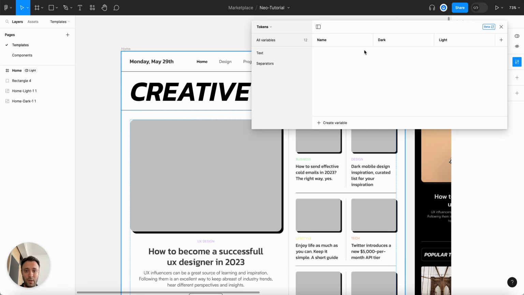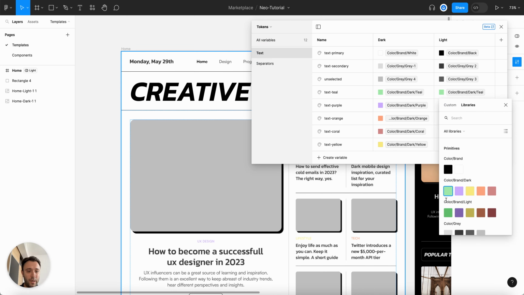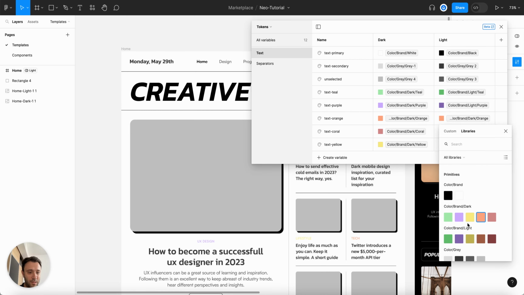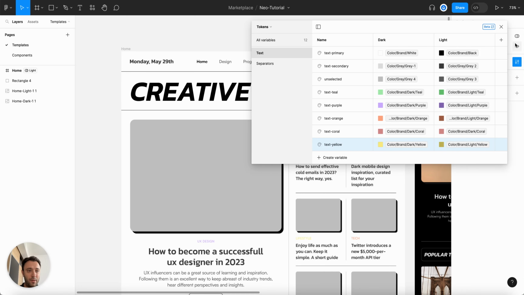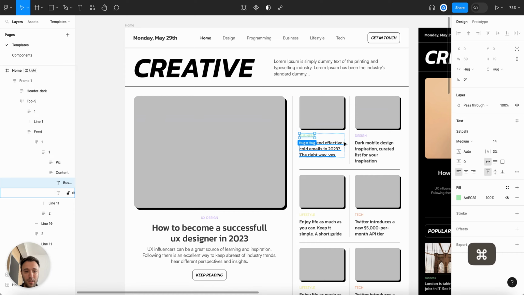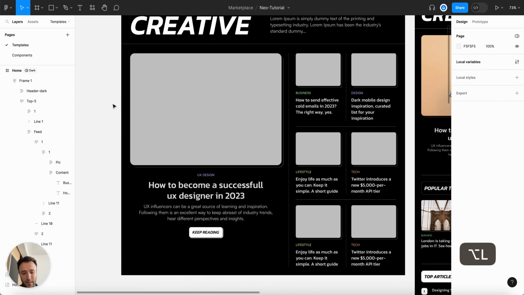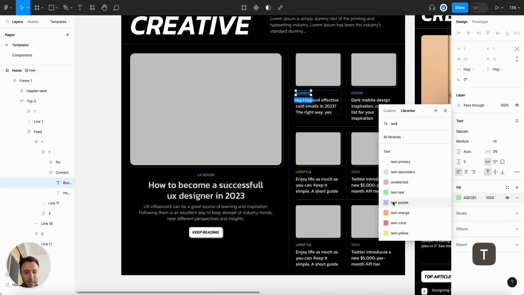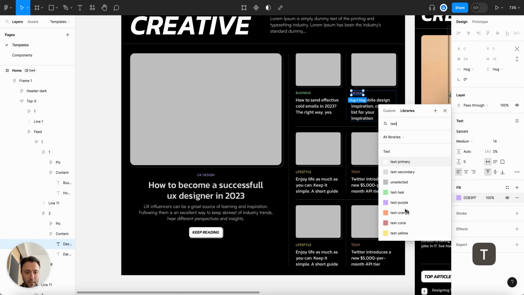Let's switch to the tokens, and let's see here. For light we choose this, and for dark, for light we choose these variables, and so on. So let's switch again to the light mode, and let's apply text teal. Let's apply again text purple.